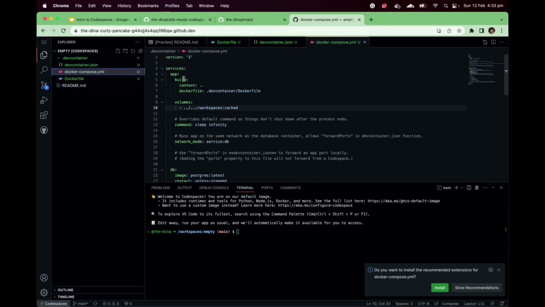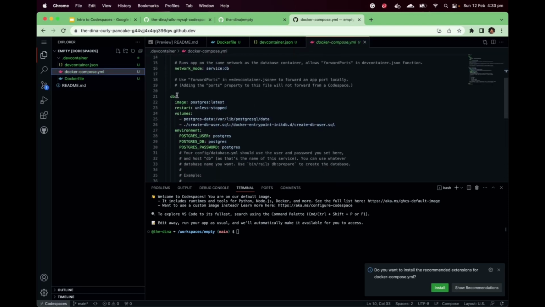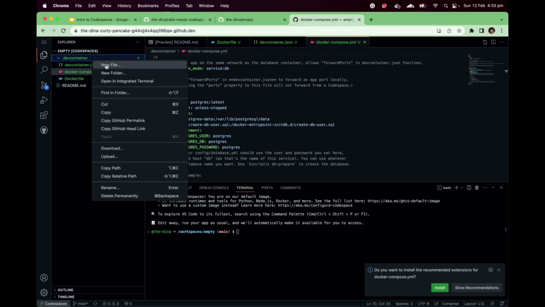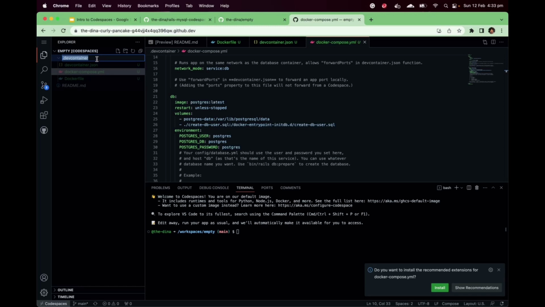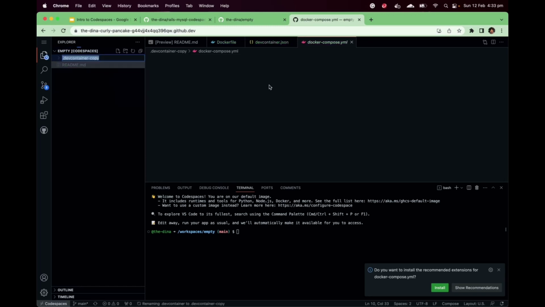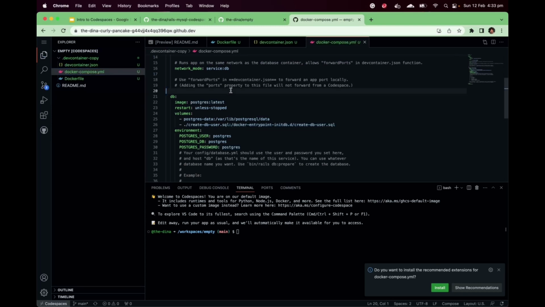The thing I now need to do is change this DB from Postgres to MariaDB. I'm lazy, so let's see how I'm going to do that. I'm going to right click here and rename it to devcontainer copy. Now I'm going to do something else.